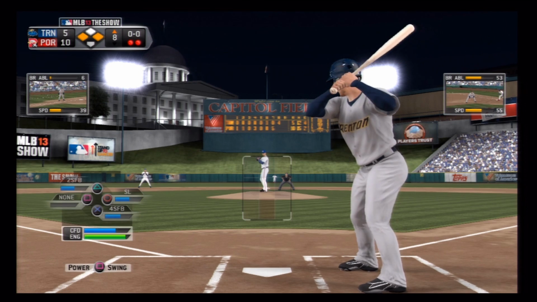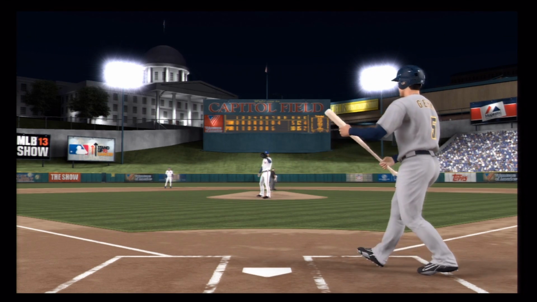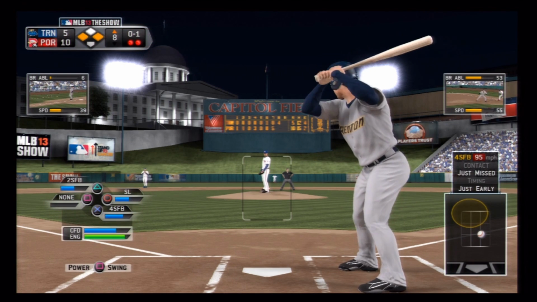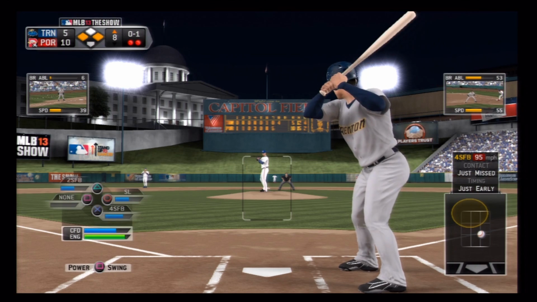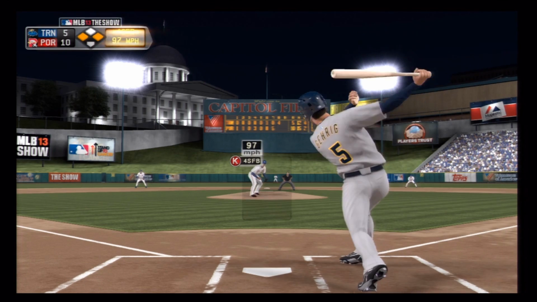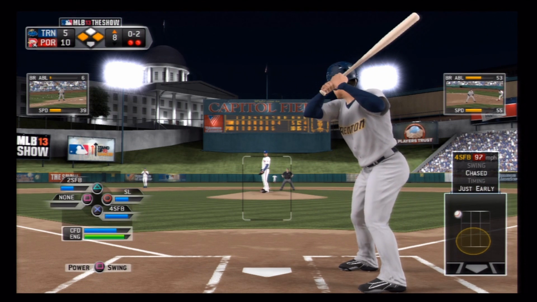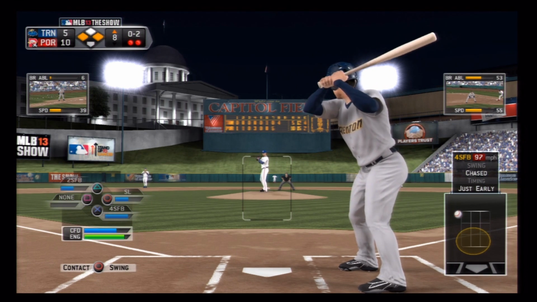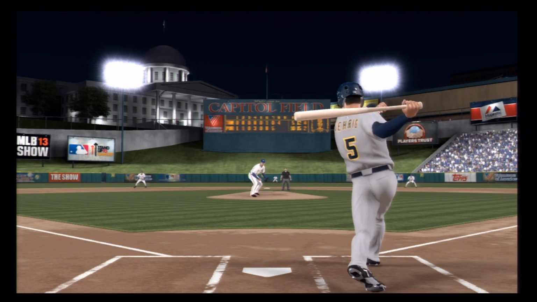Will I be able to make it 3 for 5 in this game? I foul that one off. This is a little bit different. Now this guy's got a 95-mile-an-hour four-seamer, so I'm up at major league levels now when I'm talking about velocity of pitches. It's very different from the 84 or something like that I saw just a little bit ago. So it's time for me to make some adjustments here and adapt to this pitcher.